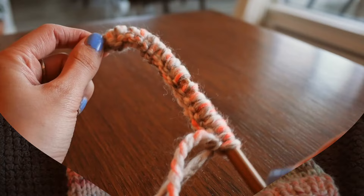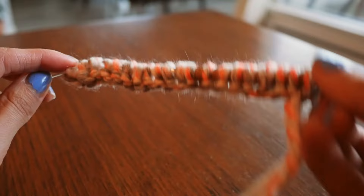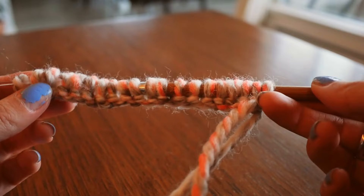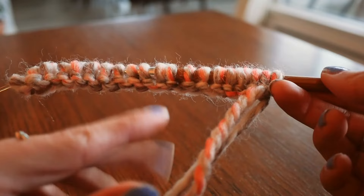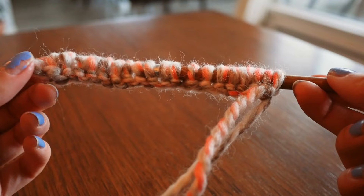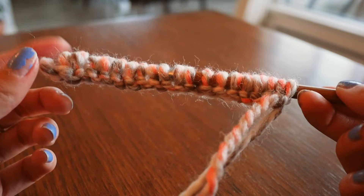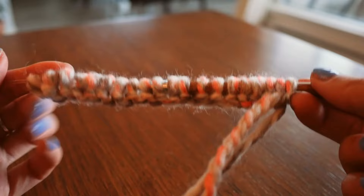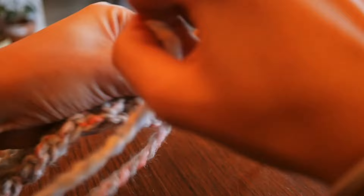We're about to start on the sleeves — I do the sleeves flat, not in the round, though I have done sleeves in the round before as well. I started with just 20 loops. It will really depend on the size of your wrist and hand and how wide you want the sleeve cuffs. I went with 20 because that's been working for me. I'm going to do the same thing as with the other panels — five rows of ribbing. The sleeves are slightly different because you do want to increase. I'll show you how to start increasing once I've finished the ribbing. I'm going to complete one row of purl stitches because I'm on the inside end, and you always want to start with one row of no increases.